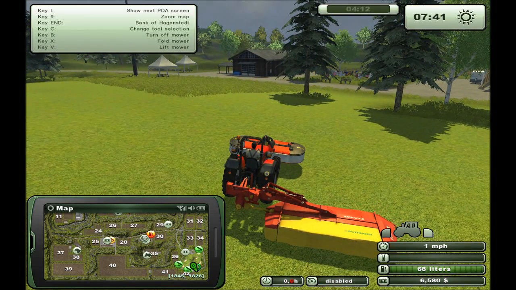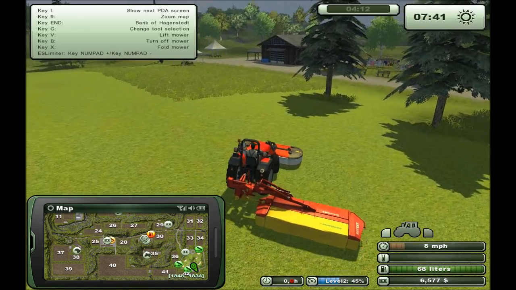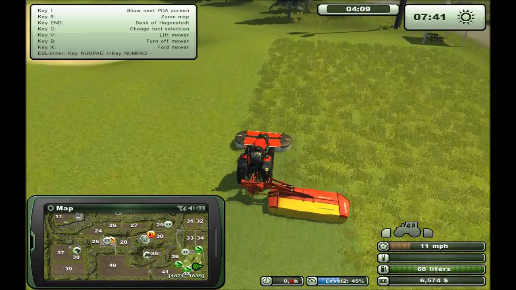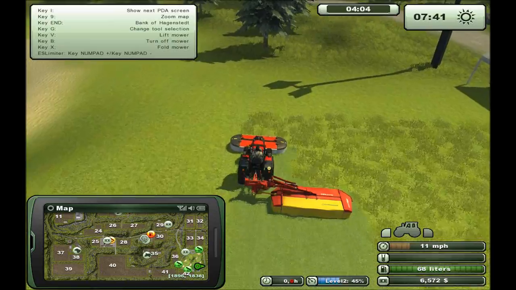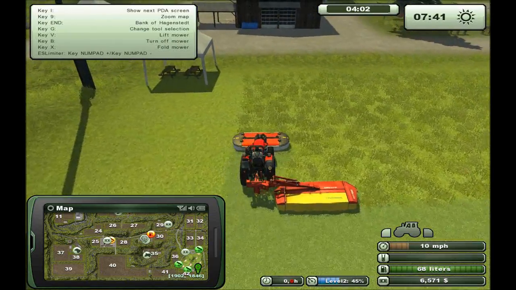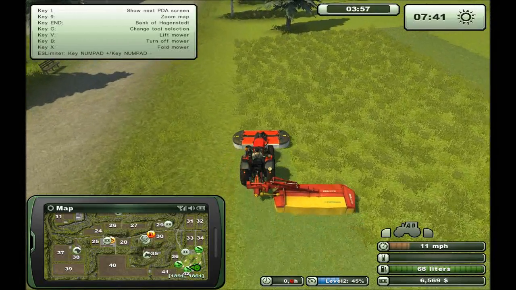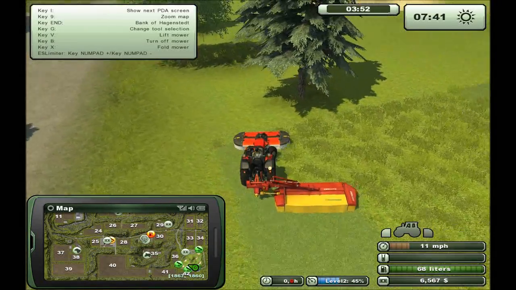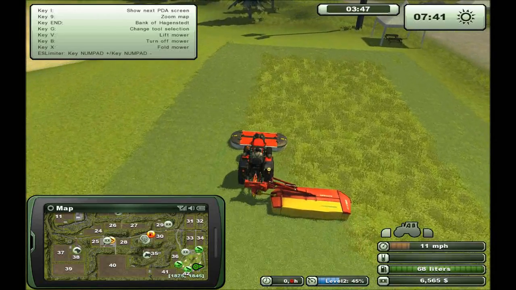Let's see. Down. Down. The timer doesn't start until I start mowing. But as you can see during this setup, I am mowing a lot more than if I were just using the Profi Hopper, which is the dedicated mower, or if I were just using the front attachment.